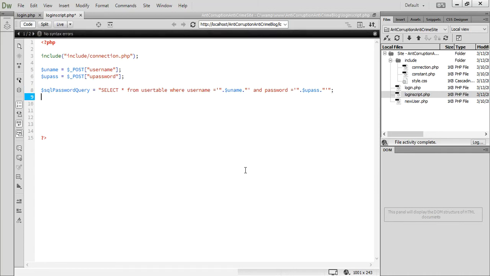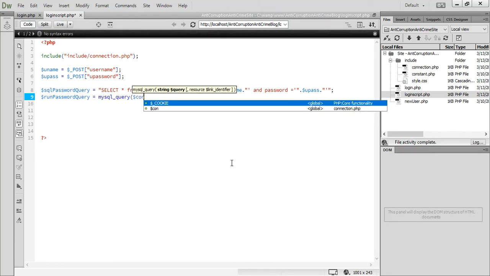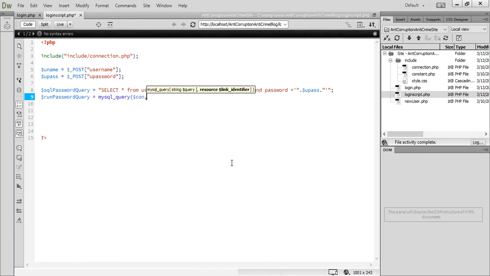Now our query is completed, and now run the password query. For that we need two things: mysql_query, and the first thing is the connection con, and the second is the SQL password query.